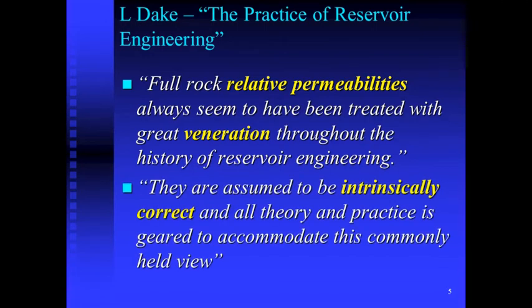Later we find a second very striking paragraph where he indicates that the expected hierarchy of variables for reservoir characterization is reversed. Instead of being one more variable, subject to all the regular controls and checks, Dake states that the rel-perm curves are assumed to be intrinsically correct. In consequence, all the rest of the variables and models are arranged around these curves.